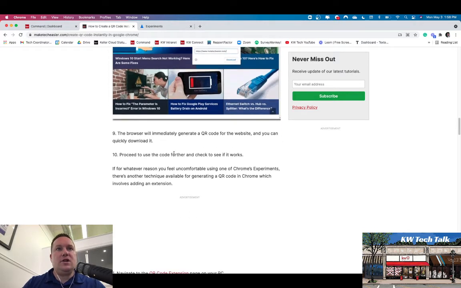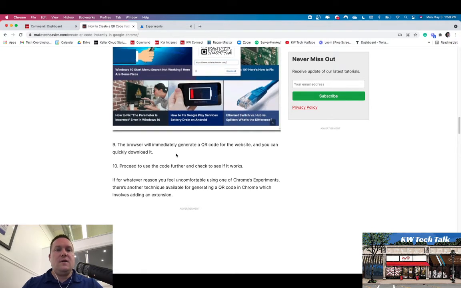And obviously you want to check it out. In case you're not already familiar with how to scan a QR code, I have an iPhone and all I need to do is open the camera and scan the QR code with the camera. Then on the top, it'll show a little notification box. You click on that and that takes you directly to the website the QR code is for.